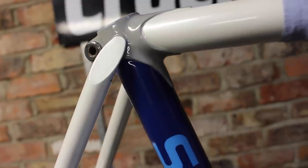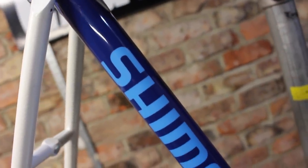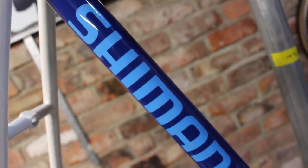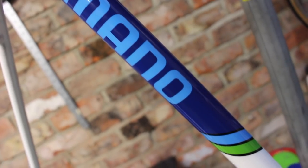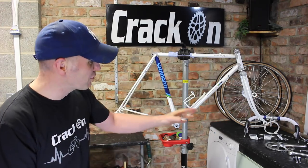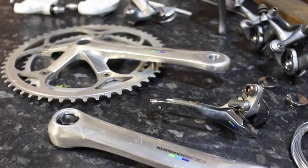The frame itself is exactly how the design was. It's in this lovely pearl white with these grey lugs, and obviously we've got the Shimano there with the tri-colours built in. It should absolutely look amazing with the group sets. We've got that all on the side there, all ready to go as we generally do.